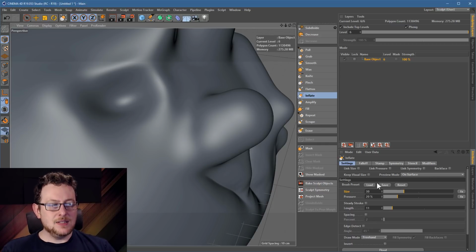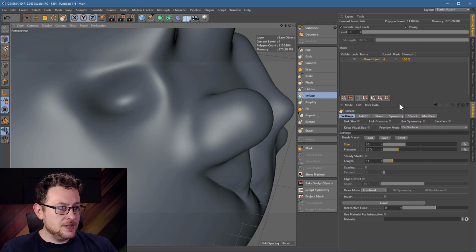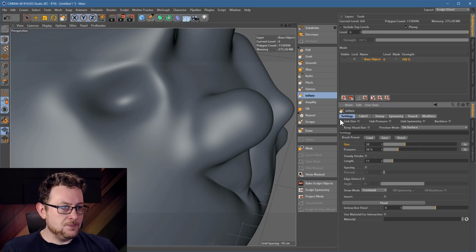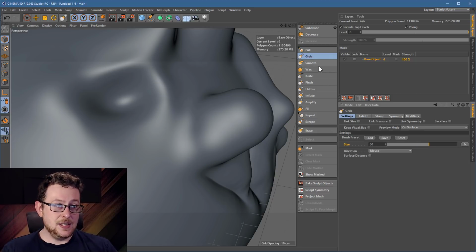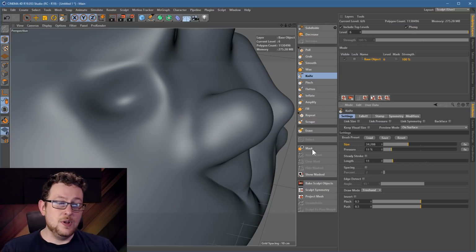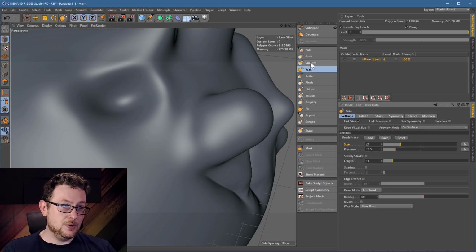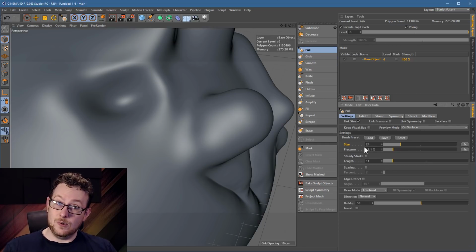Let's have another look at some of these settings down in the corner, because we really haven't looked at many of these at all. So, settings. Okay, link, size, pressure, and symmetry. You may notice that all these tools have different brush sizes: Pull has a brush size of 47, Grab has 60, Knife has 34. If you just want them to all be the same, you can link the size, and now they will all say 24. No matter which tool I use, they will all have a brush size of 24.